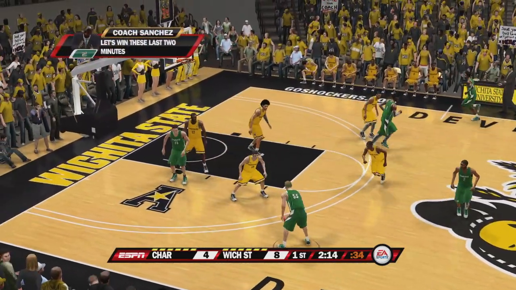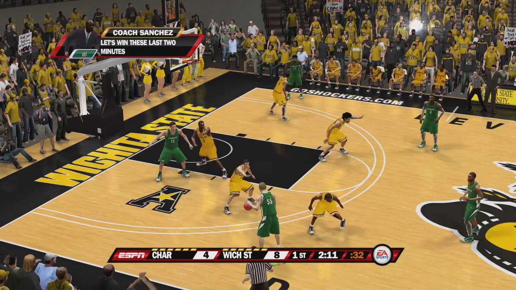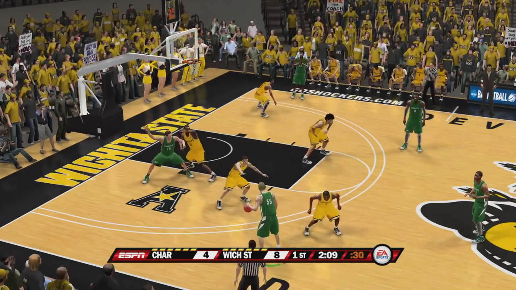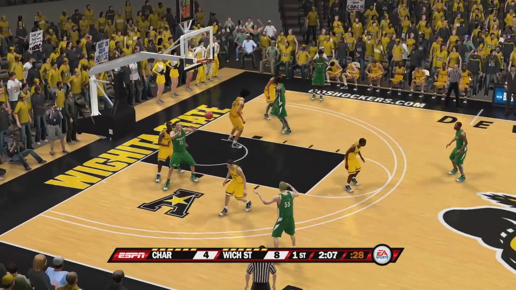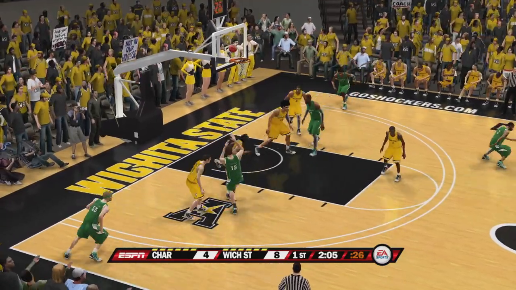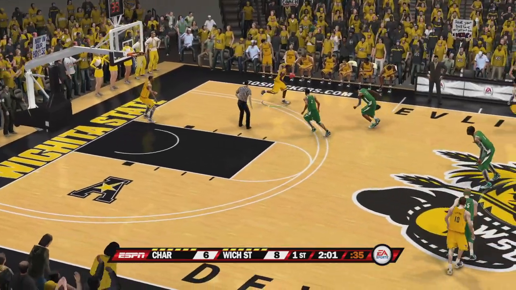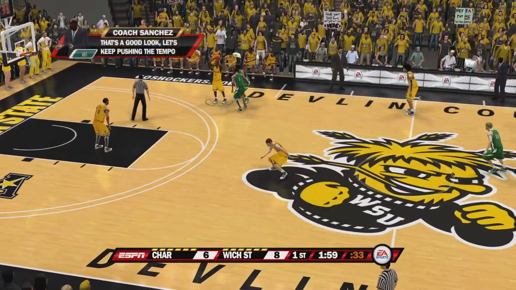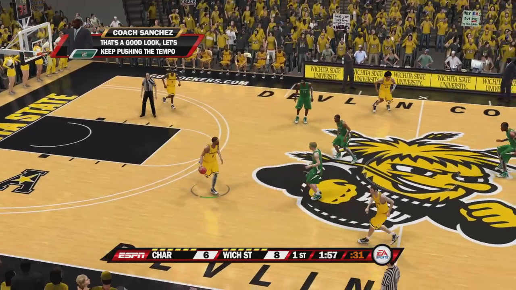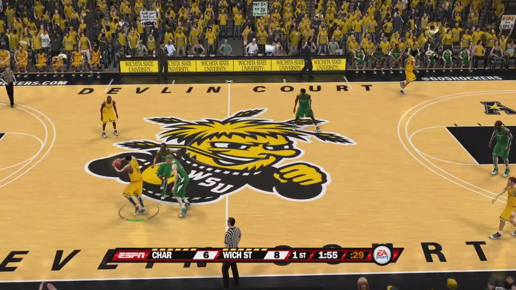Working it around the perimeter. Coach giving some direction as his team gets into the offense. Trying to feed the low block. Turnaround jumper. Nothing but nylon. Nice, smooth turnaround jumper. The only negative, he's falling away. If he misses, he's got no rebound ability. They've got him trapped. A great trap initiated by the defense.